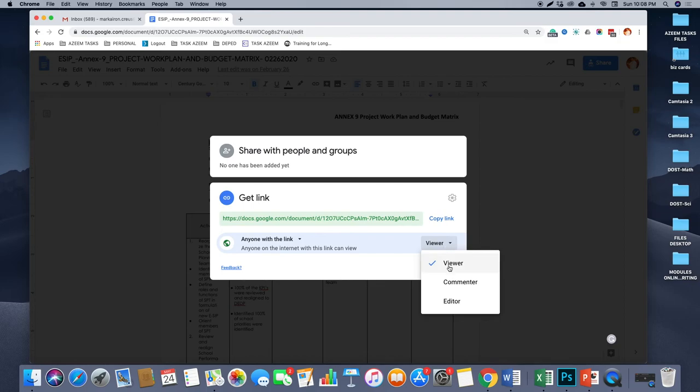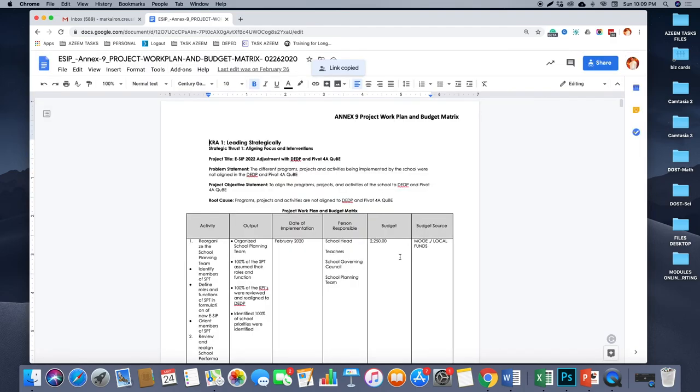And then make sure they are viewer. And then click copy link. And then click done and then paste the link to your group chat so that they can have the Google Doc link. And once they click it and open it, they will see what document you have shared to them, but they will not be able to edit something to that document since you set the setting only to them as viewer. Unlike yung kanina, wherein we will make a research together with Ma'am Noemi and Ma'am Doris, I add them as an editor so that they can edit something in the document. So that's the difference between sharing your document to others as an editor and sharing your documents to others as a viewer.